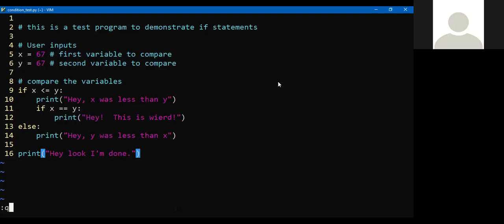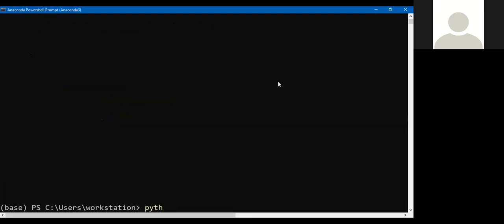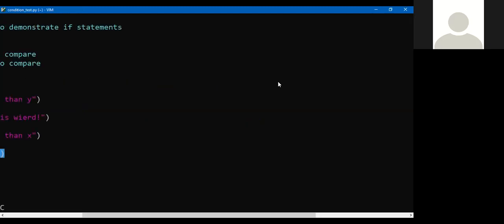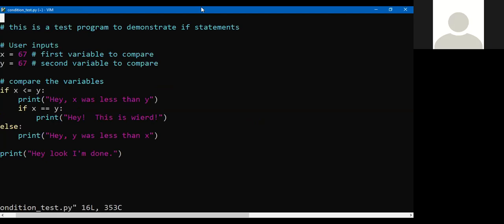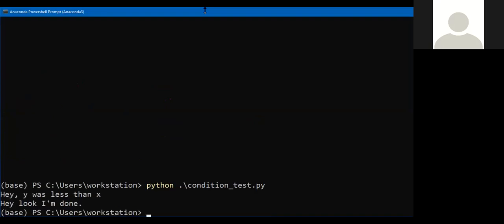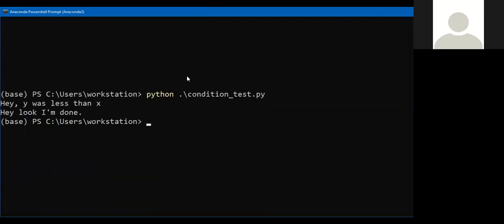So if I pop out of that, there we go. That third print statement, the hey look I'm done, ran. If I go back in and change up X and Y, say X is 500, I can run that again, and I see that last print statement's still there.